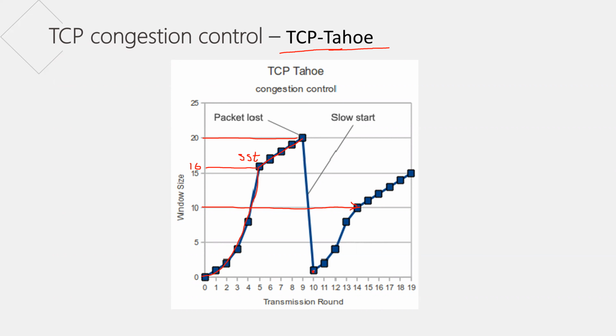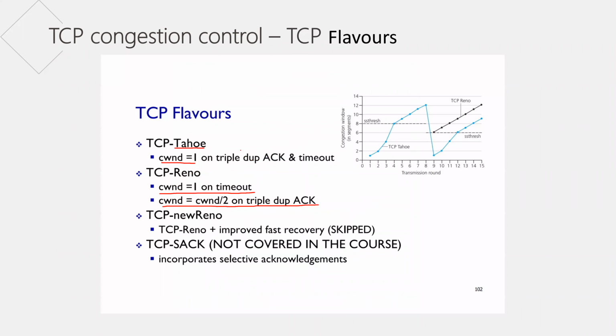We restart from 1 and increase into here. Then we reach this number. Then we switch from slow start to AIMD. So yeah, that's how it works. It's my bad, I didn't introduce this one properly. It's a little bit complex, but once you do the calculation of it, it will be clear.